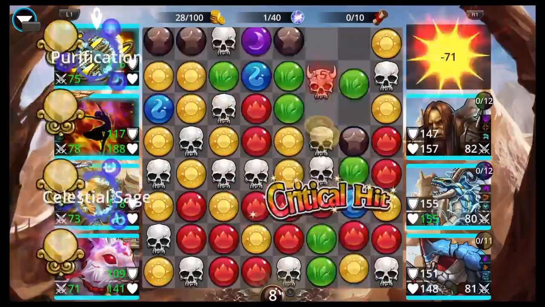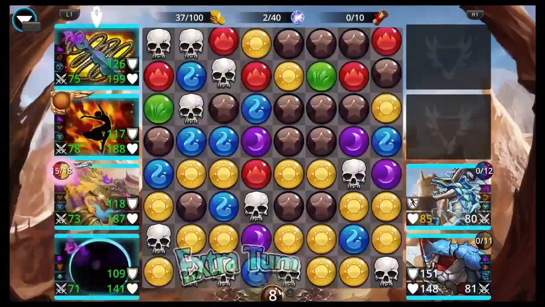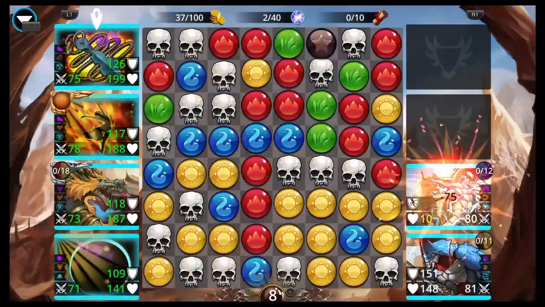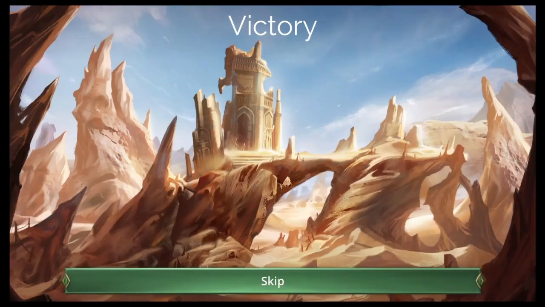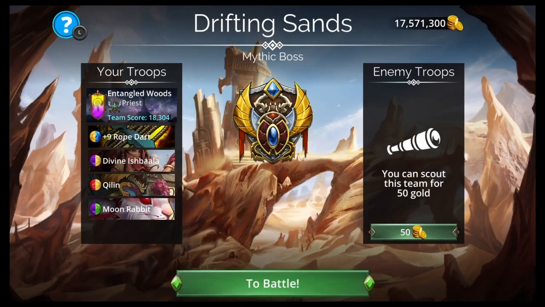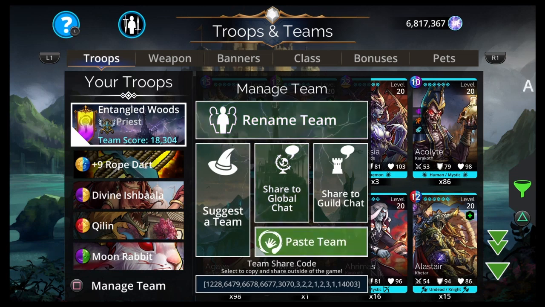We have Rope Dart, Divine Ishbala, Keelan, Moon Rabbit. Super duper awesome loopy team. It put in work so fast, I barely had time to record. It's freaking awesome. So, you know, that Keelan makes a bunch of red, and it turns brown to skulls. That Divine Ishbala turns green to yellow, and turns red to skulls. It's just like peanut butter and jelly. That Moon Rabbit, empowered, turns blue to yellow, gets the whole team going.